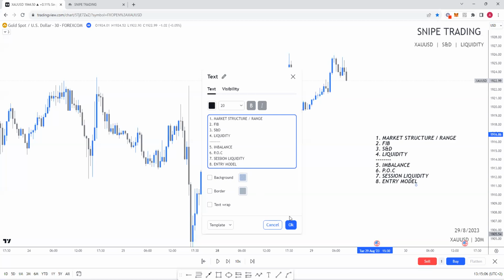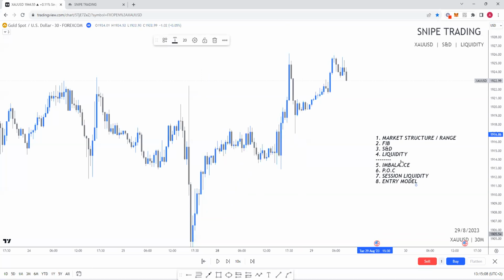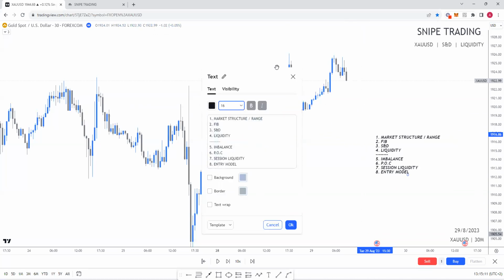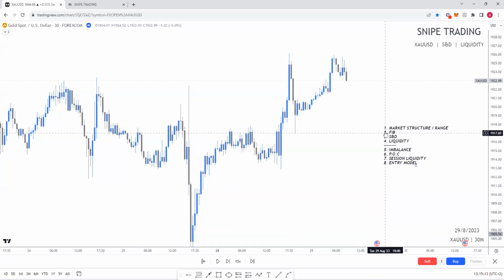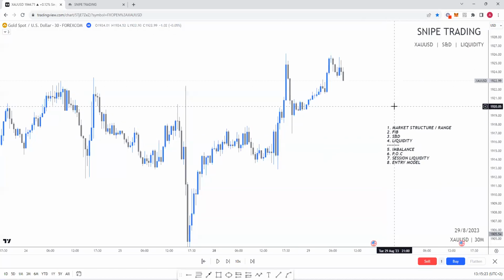Okay, so like always, this is what I use to identify trades to trade. This is what I'm looking at. This is what I'm using to trade. This is my cheat code to finding trades in the market. It's literally that simple. It's literally how I approach the market every single day. Okay, so let's start off by market structure.